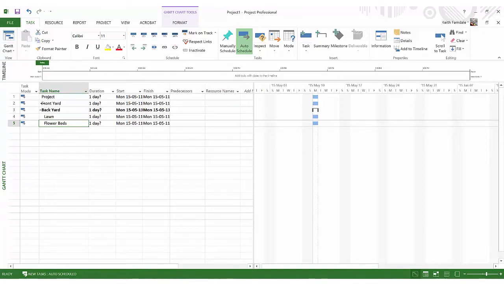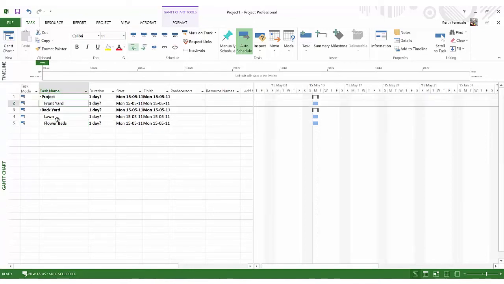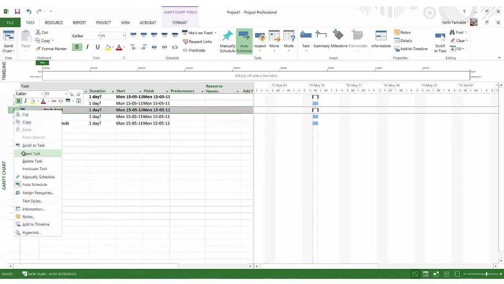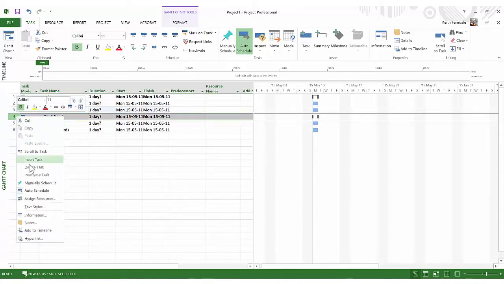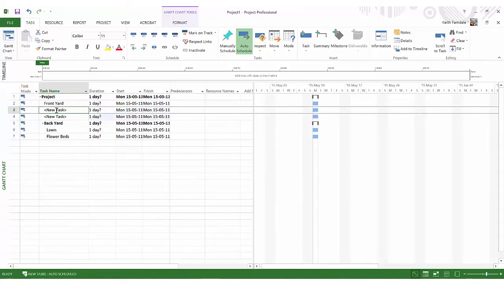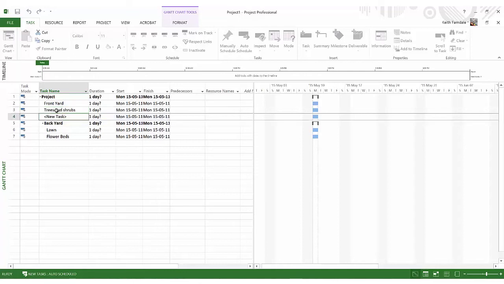So the backyard consists of the lawn and the flower beds. And in fact, the project is going to consist of the front yard and the backyard. And in fact, let's insert a couple of more tasks here, because the front yard is going to consist of trees and shrubs and also a lawn.